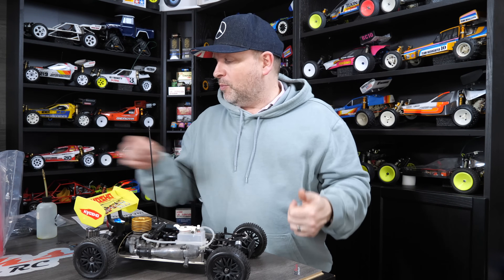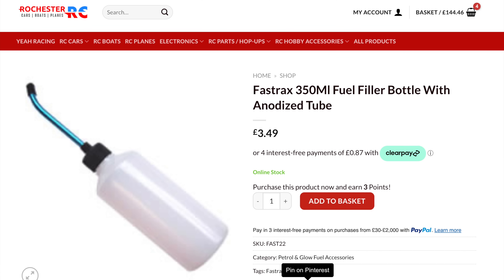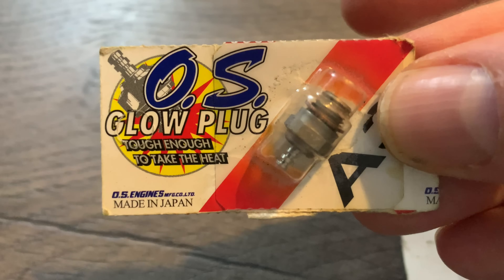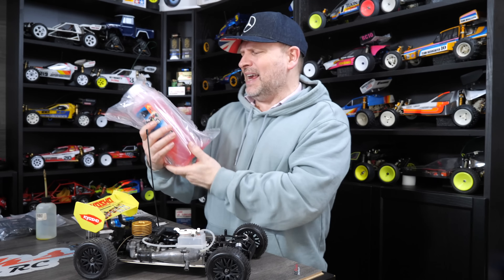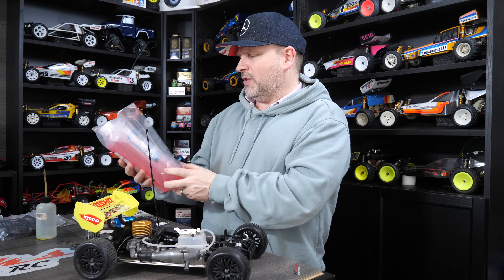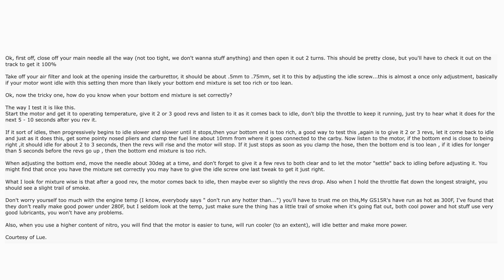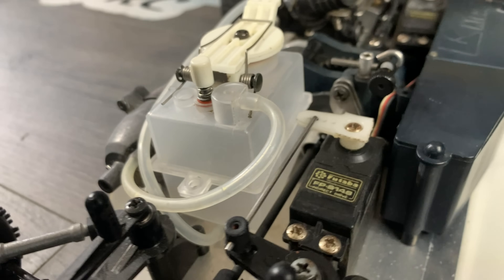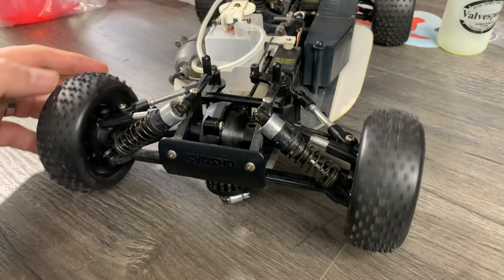So I need to pick up a fuel bottle — he gave me one but it's seen better days. Glow plugs — there are two A3 glow plugs in it. I'll pick up a new glow plug. I'm not sure if I have to mix anything with the fuel or add oil — I'll have to read the instructions. As for tuning, I'll just have to look around for some guides to see if I can tune it once I get it running. All the pipework seems to be okay — doesn't seem worn or aged. The diffs all feel really nice.